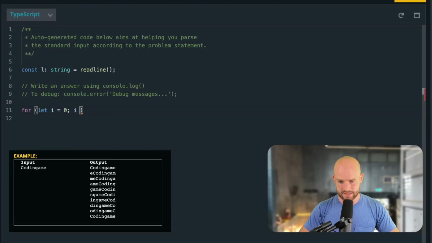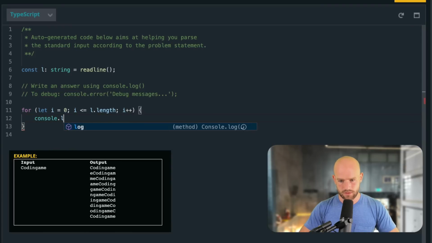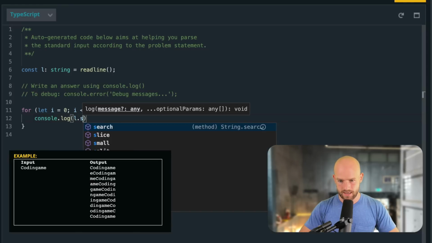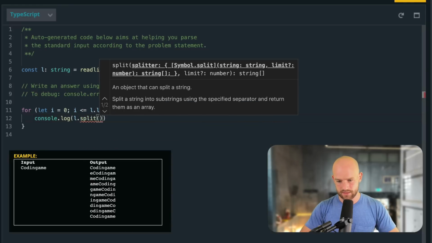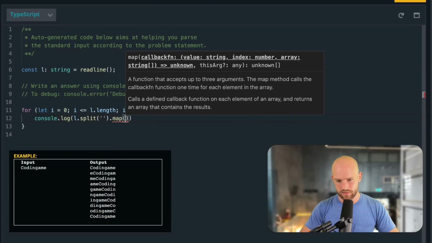Okay, that makes sense. So I think here we're going to have to use some sort of modulo. I guess E equals L dot length, I plus plus. What I want to do now is also for, so we can do console log of L split, map.